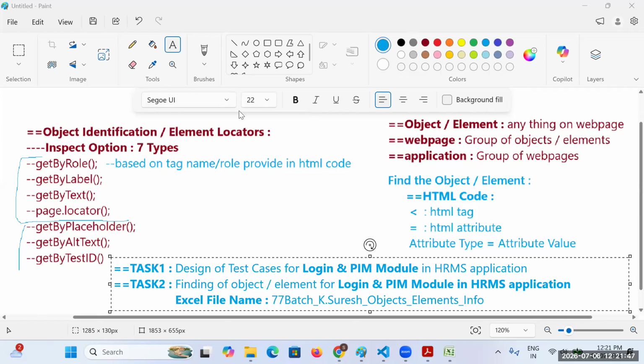So we use this getByRole mostly, right? No, not mostly. We'll go with one by one. I'll tell you how we can go with each and every option. That will vary from project to project. In some projects, get by role will be the best option. In some projects, another technique, get by text. It will vary from project to project. But as an automation tester, we need to be comfortable working with each and every option. How we need to work with each and every option, I'll be explaining.